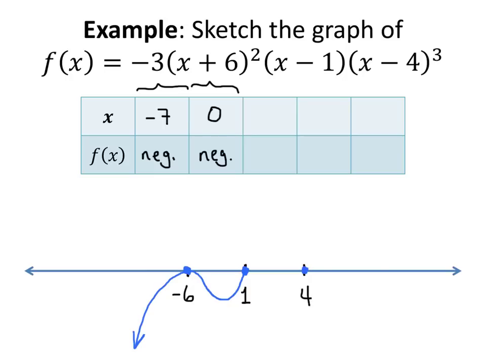Okay, let's do the next section. In this box, we're going to write a number. We're going to write a number that's between 1 and 4. So between 1 and 4, we're going to pick whatever x value we want, our favorite x value, let's say 2. And when we plug that value of x into our function, it turns out that we get a positive answer. And again, it's not really that important what positive number we get. What's important is that we get a positive number.